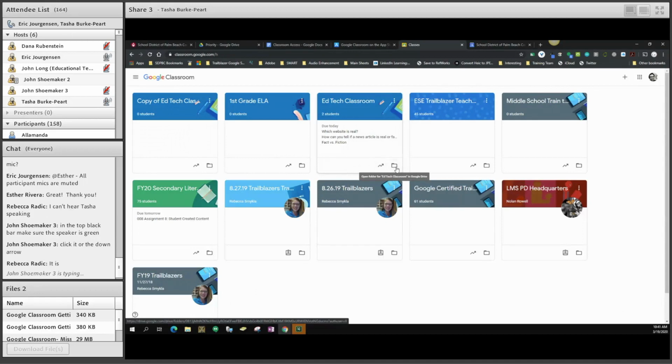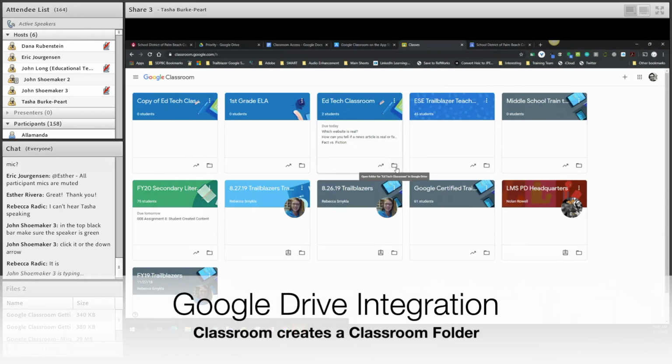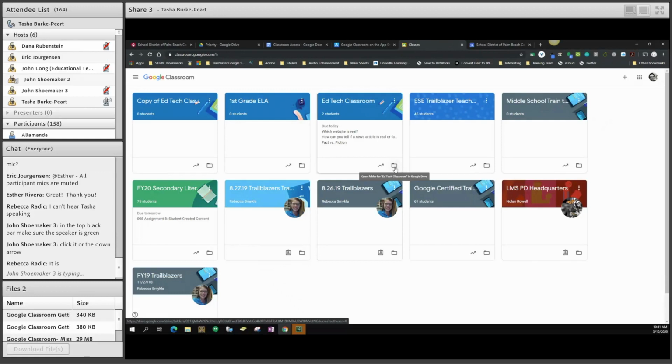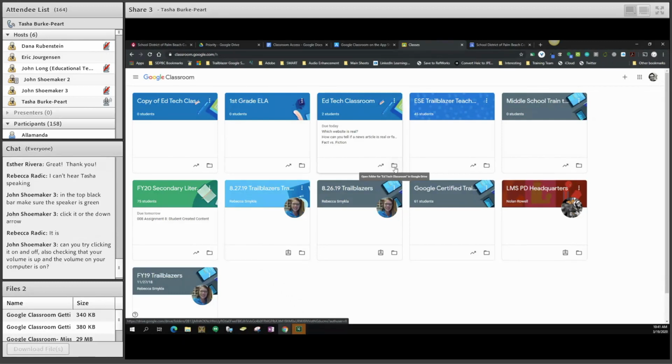And then finally, I want to show on this page the Google Drive folder. Now, this Google Drive folder, Google has done all the work for you. Every time you create a Google Classroom, it's going to create a folder in your Google Drive. When students turn in work, the work becomes the ownership of the teacher. A copy of that will be in Google Drive. Your assignments will be in Google Drive. So this is sort of like your back end that Google has provided for you.